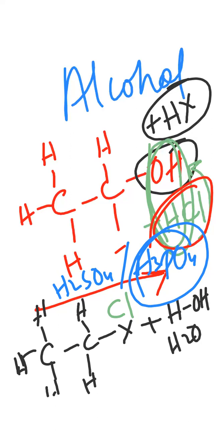Let me check if there is anything which needs to be discussed. I guess this is enough for today. You might get confused a lot because we have already discussed the most difficult topic, which is the substitution reaction with all the steps. So let's end class here. In the next class, let me tell you the topic. We have to do some more reactions of substitution of alcohols. There are four more reactions of substitution of alcohols.